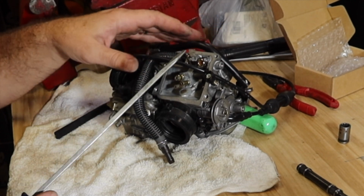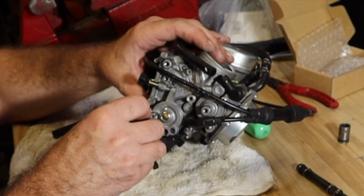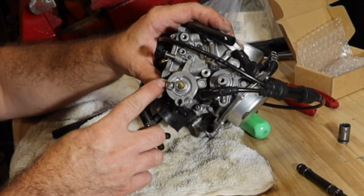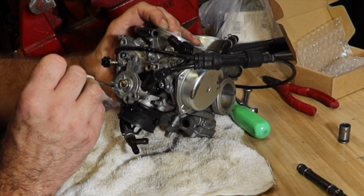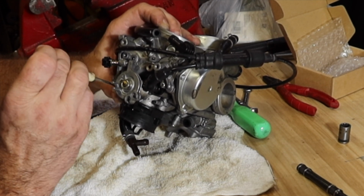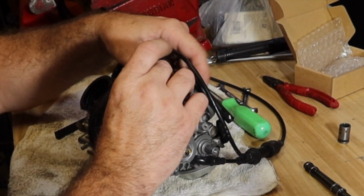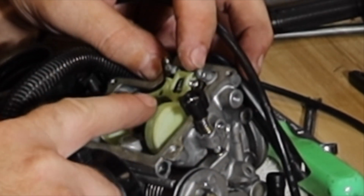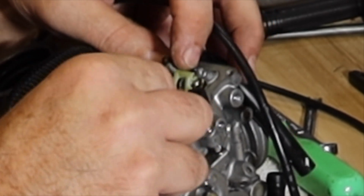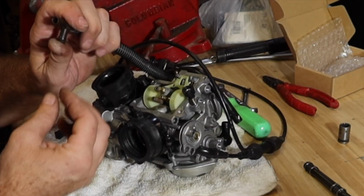I'm not over tightening, I'm just trying to be very, very careful when I'm tightening. I just want to make sure I feel it. Check a couple times, just make sure that's the bottom. Half, 1, 1.5, just a hair more. A new needle. Drop that in. I'm putting the arm of the float through the hook that's on the needle so that it captures it. Let's close one off.